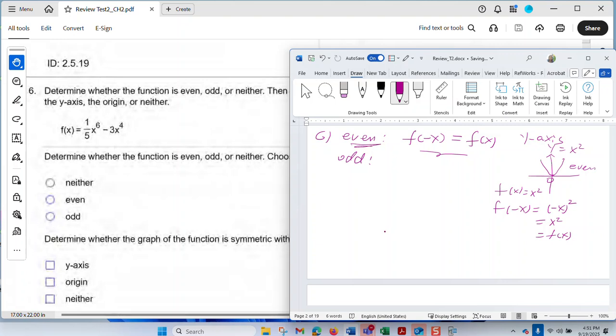All right. So what kind of function will be odd? If you can prove f of negative x is exactly equal to negative f of x, that will be an odd function. That means I plug in f of x, I replace the x with negative x, and it comes out exactly the opposite of the original one, and that is an odd function. The odd function is symmetric with the origin. So like this kind of graph, symmetric with the origin, that will be the odd function.